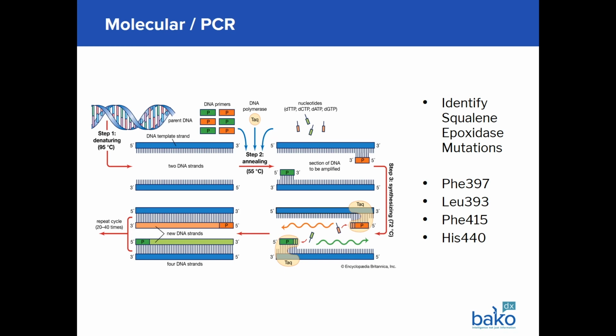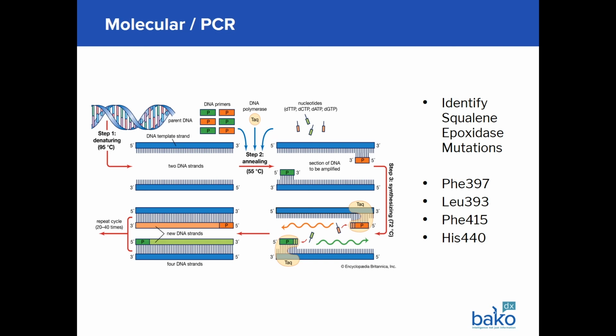And just as a reminder, in PCR, it's a pretty straightforward process. We take a double-stranded DNA, we separate that into 2 individual strands. We then add some primers and some nucleotides, and then each of those daughter strands goes on to form another double-stranded DNA. And so from 1 you get 2, and then you just repeat that process multiple times. And by the time you get to 30 to 40 cycles, you have millions and millions of copies.